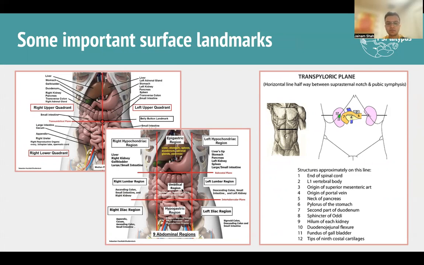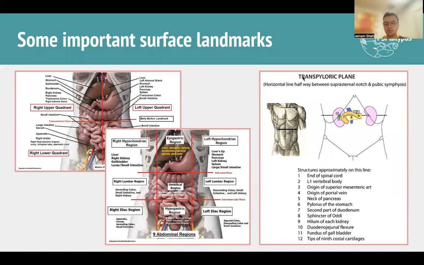Another, more complicated but also more specific way of delineating different parts of the abdomen is through this system here. So you split it up into 9 regions. You've got the hypochondriac regions, which are just under, as the name suggests, the ribs. Epigastric, so around where the stomach is. You've got the right and left lumbar regions, which we just call the flanks. You've got the umbilical region in the middle, and then the iliac regions on either side lower down, and then hypogastric. So way below the stomach is where that region is. So that's where you would find the bladder.